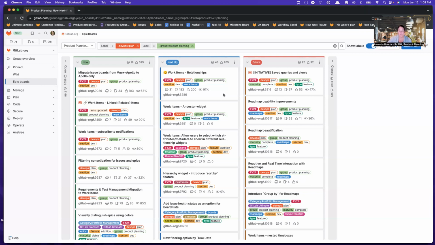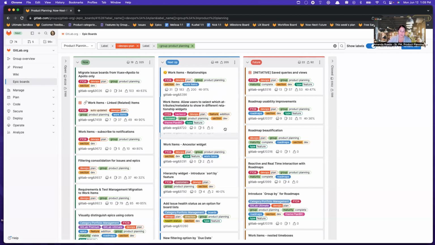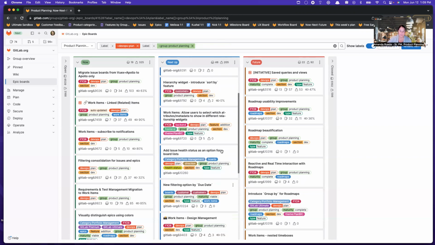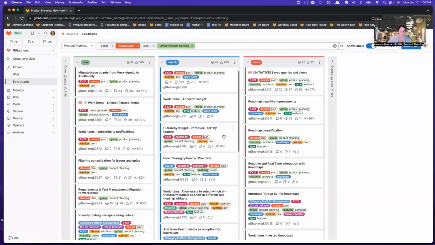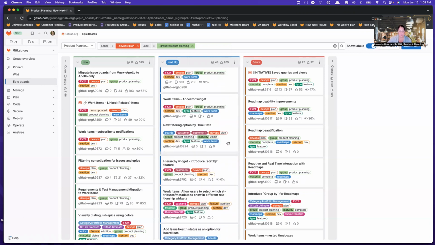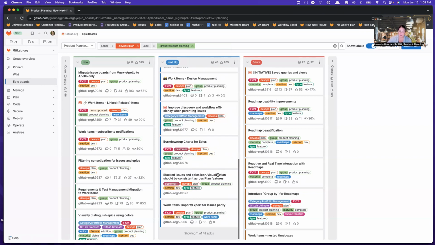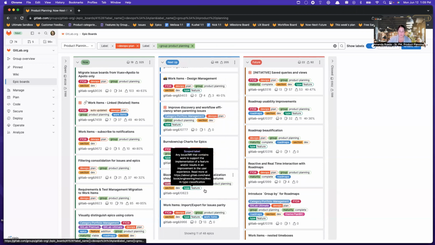And what I like about using this is that as I'm thinking about each of these things, I can drag and drop and say, okay, relationships is the number one priority for me, but this new filtering by option due date is also high. And if I'm doing this exercise of stack ranking each thing against the others, I end up with a bottom, right? So at some point I'm going to have the 48th epic, or the bottom 20 epics.